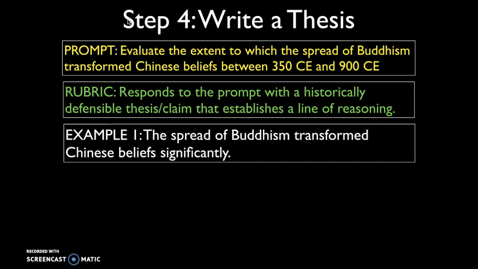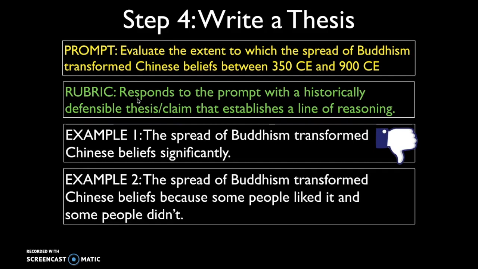Do we think that satisfies this requirement? Is this a historically defensible claim that establishes a line of reasoning? Hopefully you said no. This is insufficient. All this did was rework and restate the prompt, but it doesn't actually add any value. It doesn't show the ways in which Buddhism was transformed, or maybe the ways in which it ultimately wasn't transformed. So that one would not get the point.